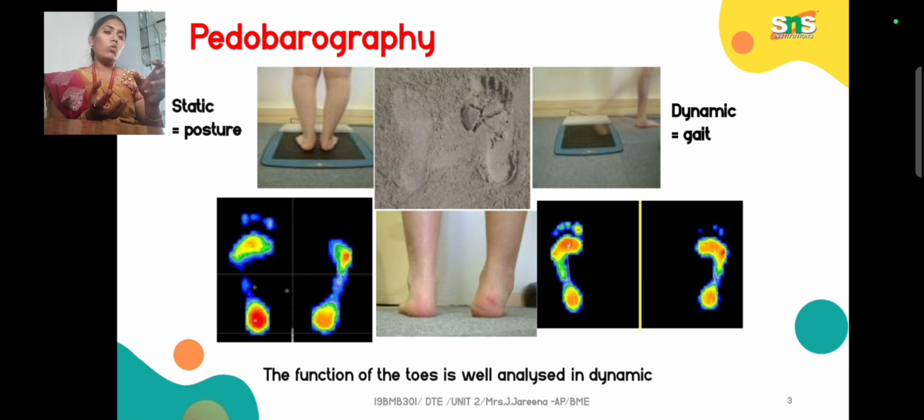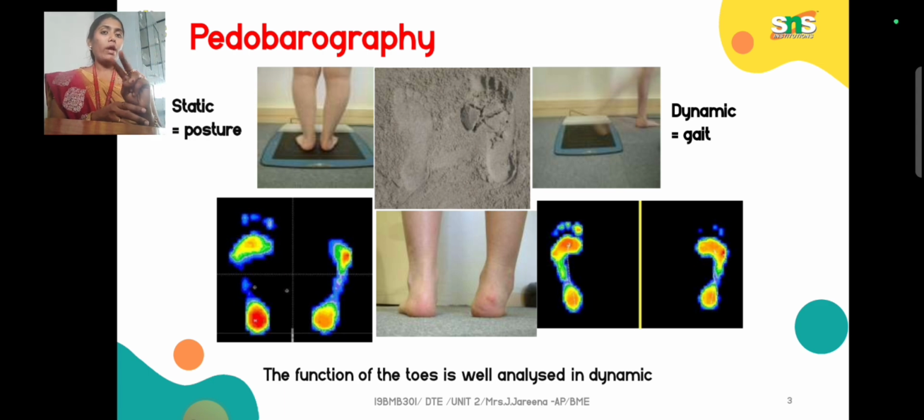The pressure equilibrium is very important for maintaining our posture, because if you put force or load on a particular area over a long period of time, that area will start to fracture and degrade, which leads to some kind of pain. That is why we have to follow the equilibrium position when we are standing or walking. That type of analysis we can make with the device called pedobarography.